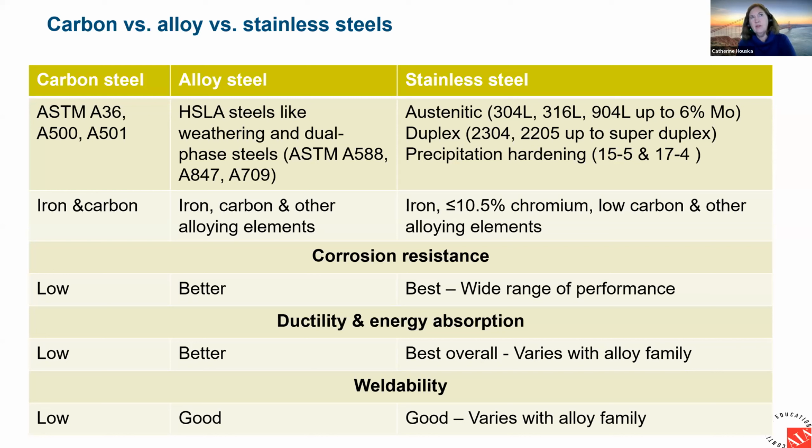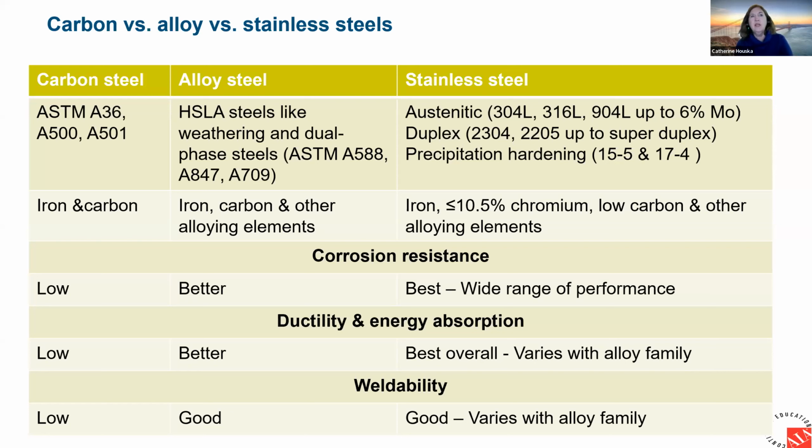So I'm going to talk a bit more about the families of stainless steel later in this presentation, but did want to point out that the range of corrosion resistance is significant within the stainless steel families. There's also a range of performance in terms of energy absorption and strength. So let's delve into some of this.